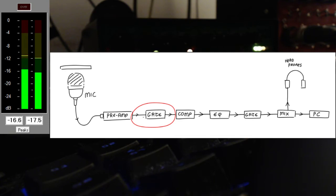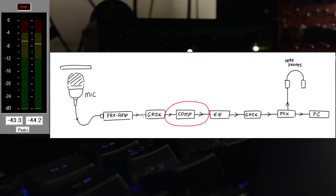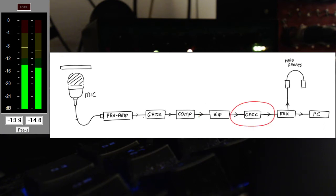I'm not kidding you, it can take hours to really find your levels and get your levels going. Don't wait until your broadcast day or whatever meeting. If you have a meeting that you want to do online, don't do this stuff then. Set aside a good block of time to get all of your levels set up and make sure that all along the way, you're not introducing more noise than is necessary.